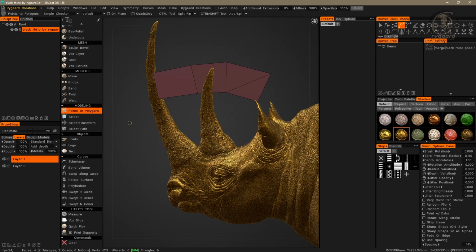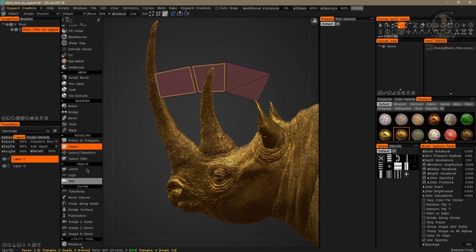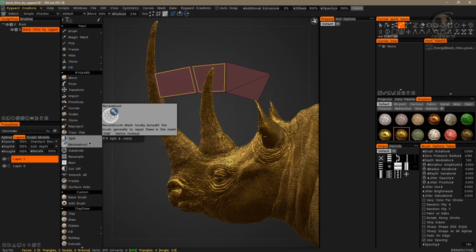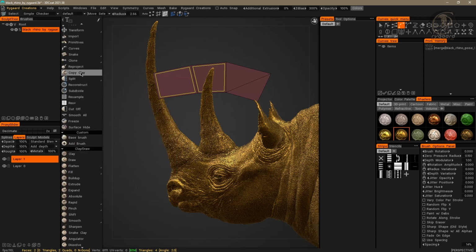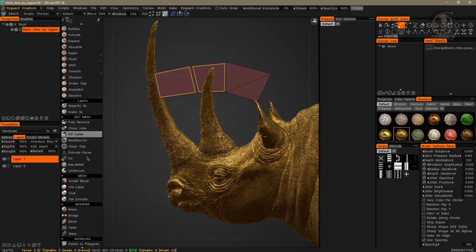Now, I will choose the select tool. I will select some faces. And when I go to the left panel of the interface, there is no functionality related to selection, right? Just my tools, brushes, or commands that were here before, right?